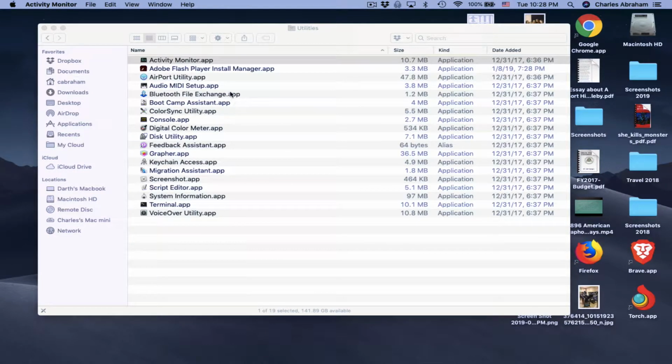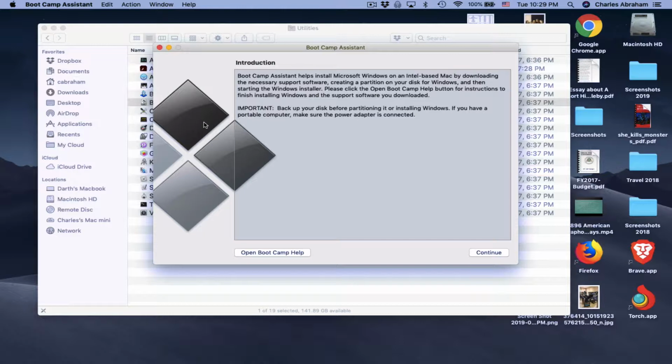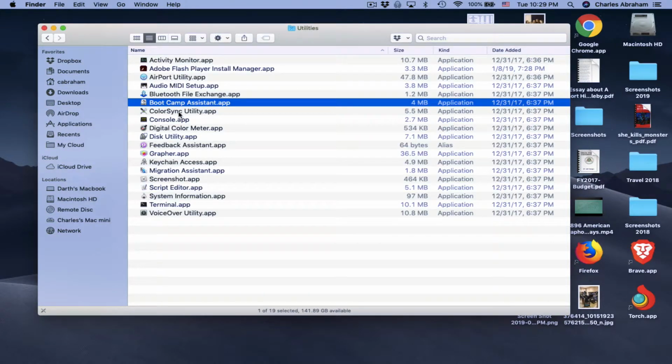Some of the other apps that are in your computer, of course. You can see a number of them here. Boot Camp is a very interesting app that you might find useful at some point. This allows you to install Microsoft Windows on your computer. It will partition your hard drive and set a separate place for you to install Windows, and then you can either boot your computer into Windows or you can boot it into Mac operating system when you start your computer, depending on what you want to use.